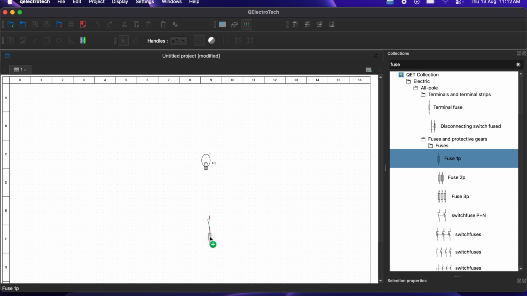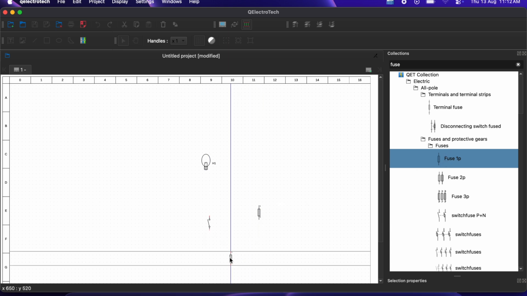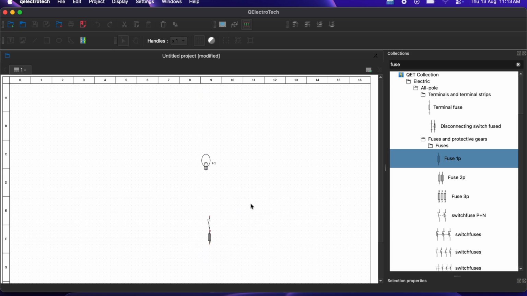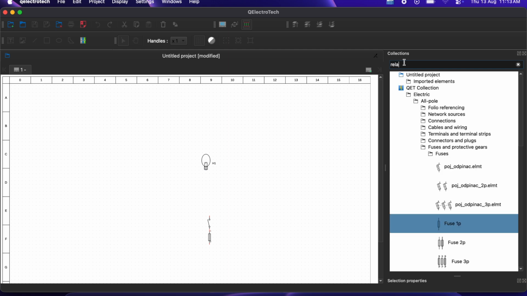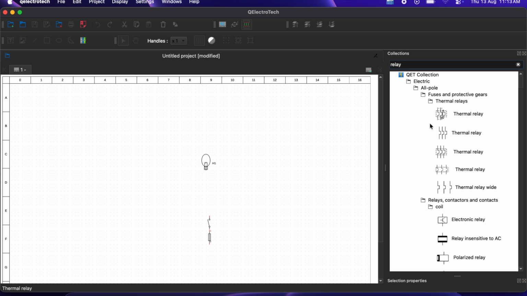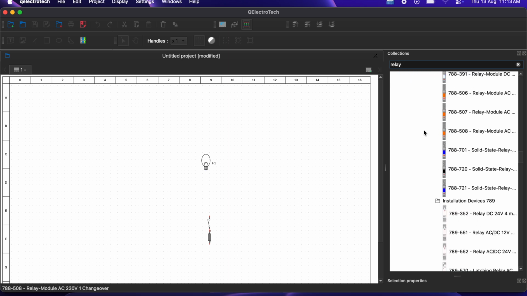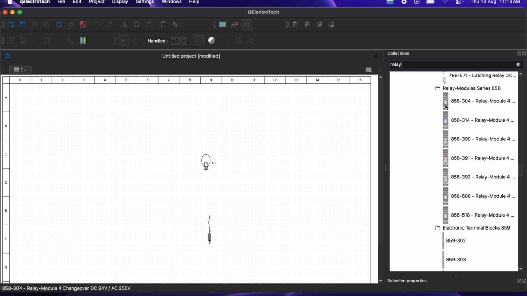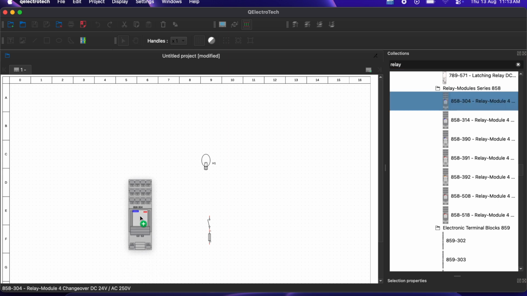Arrange the components approximately like this: fuse, switch, lamp. Don't worry about connecting them yet. We will learn about conductors and wiring in the next episode.